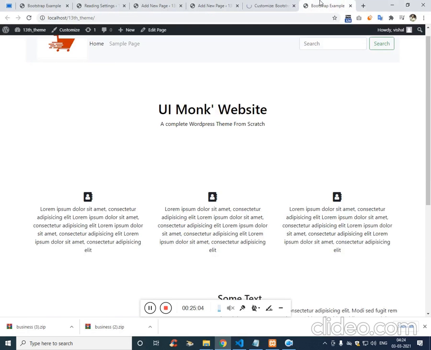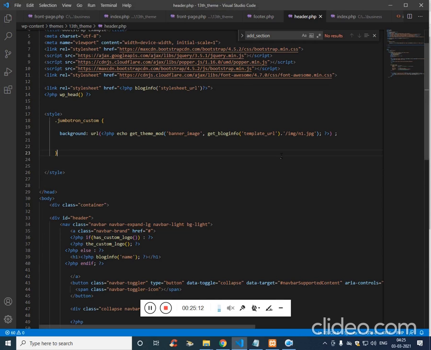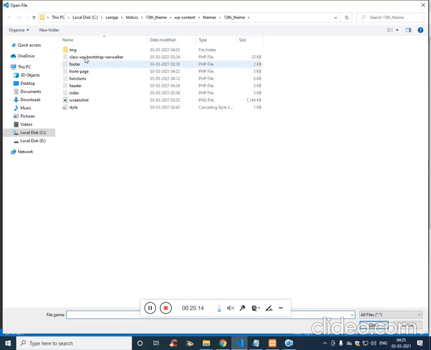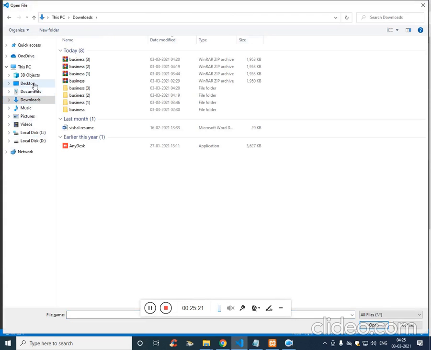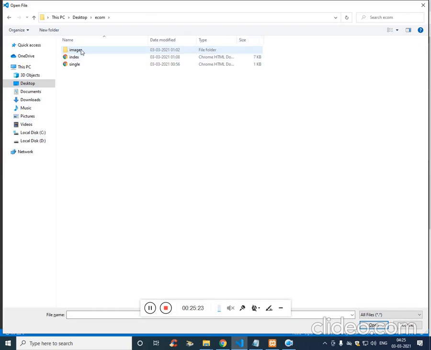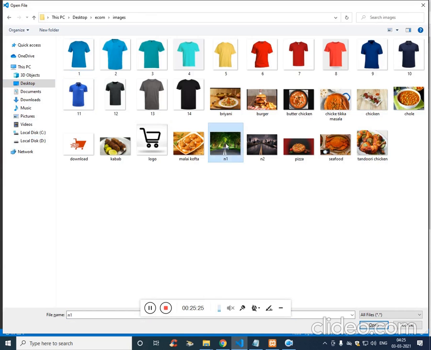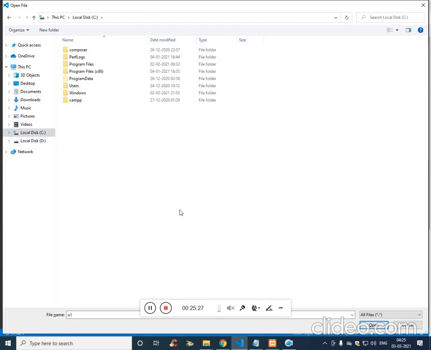Now let's check the default image, which is n1, would be available. It is still loading, we'll wait. It has not shown up yet. Let's see inside the image folder. We don't have that image. Downloads, it's in the desktop, incom, images, we have n1 over here.